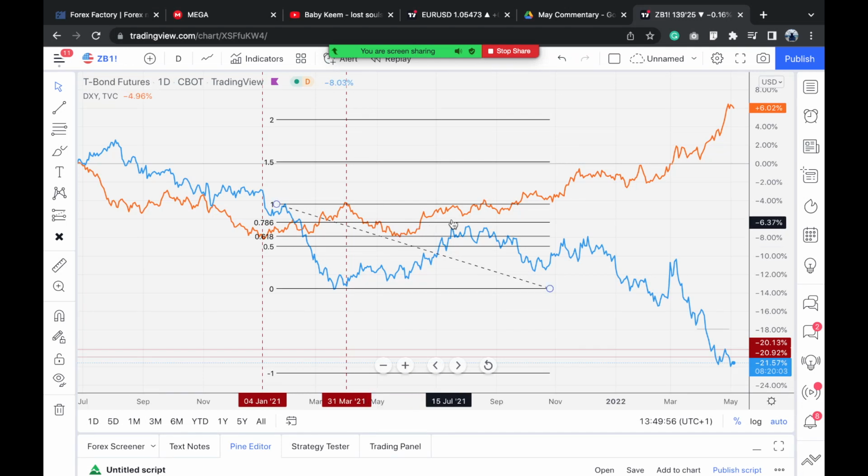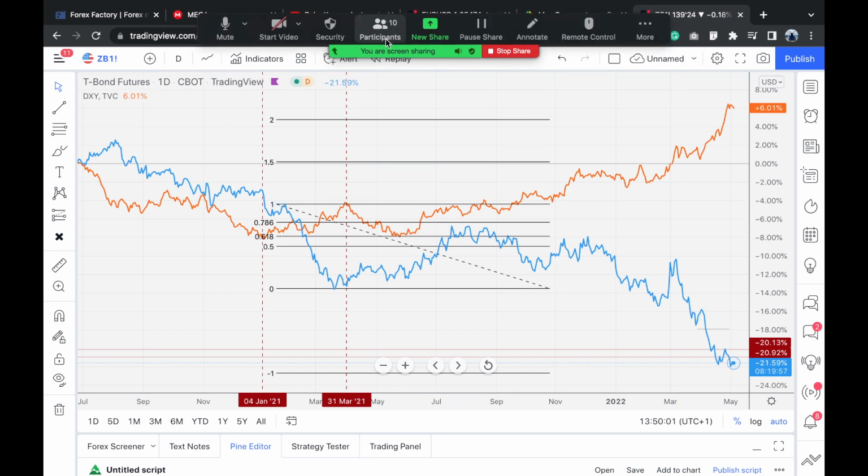Now, the dollar was not really rallying per se. The dollar rallied a little bit here and then went to consolidation. Now, here's the wonderful thing. How many times, let me ask you guys a question, how many times have you seen me call the dollar being in consolidation before it actually happens?